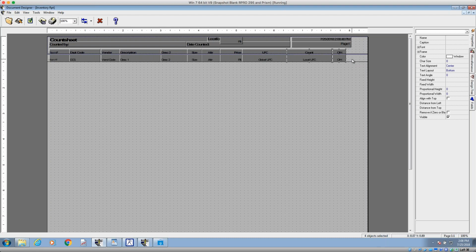Now if I did all this to create this printout that would show me and compare these two fields, I would need to, of course, name these appropriately, right? So this is just a label. These are just label fields. You can see at the top here, this is label 1, that's label 9, whatever, right? So I would just go in here and say this is local UPC, right? And that would actually work for me.